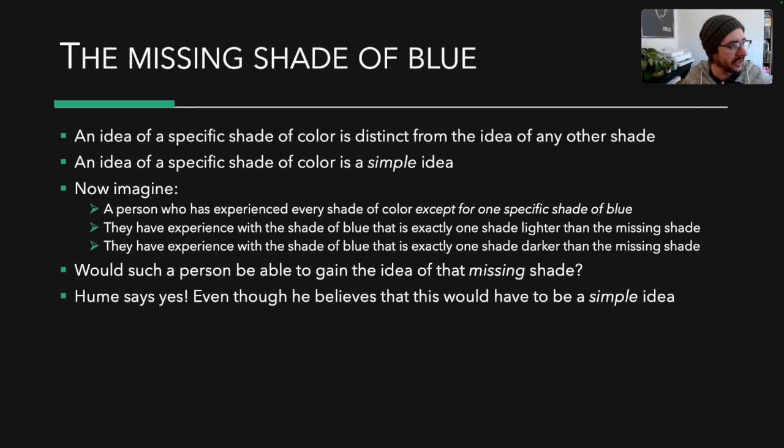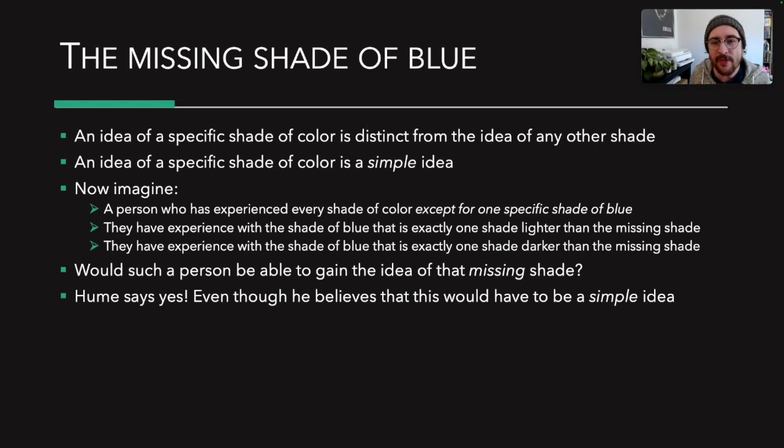He seems to think they could look through the ideas of the different shades of blue, and then when they get to the missing shade, they notice that there's a gap, that there's a bigger jump from that lighter to darker shade, and they would thereby be able to fill in the gap, almost, and come to the idea of that missing shade. But Hume also believes that that would have to be a simple idea. It can't be composed out of those two bordering colors because it's a distinct shade, uniform in appearance. It isn't like a unicorn where you take the horse shape and the horn shape and put them together. If I just put together the lighter shade and the darker shade, I just have a square with one half lighter and one half darker. I don't get this simple idea.